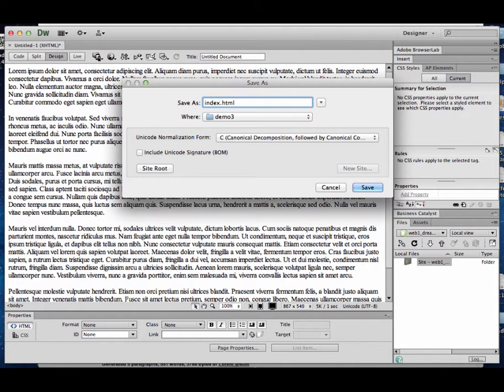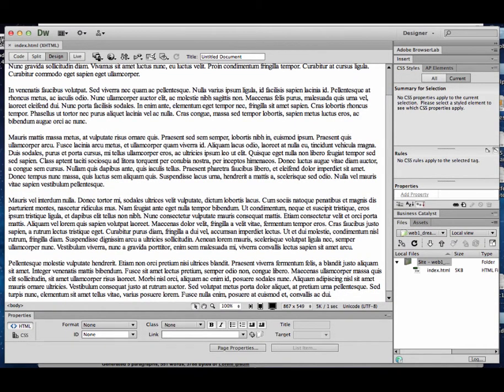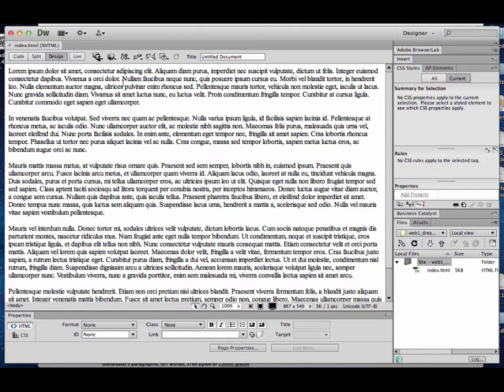I'll save this as my index.html right to my root folder that I just made moments ago before I started the video. And I'm ready to go ahead and apply some CSS to this. Ultimately, I would just like to put maybe a different CSS style on each one of these paragraphs. So we'll start today with a CSS rule for text, and then we'll move right into CSS for div, so really all in the same place.